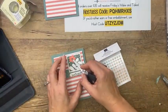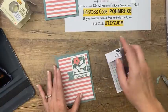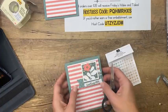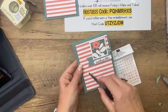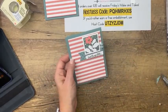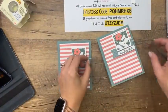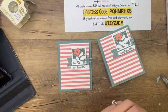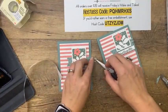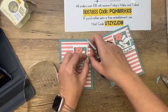And these are the Genial Gems, is that how you say it? Genial Gems. And we're going to put just a little green one right there in the center. There you go. I did think about maybe adding a few more down here, but I thought, no, I'm just going to leave it. How fun is that? Think of all the different possibilities. Uh-oh, look at that one. We need to put another glue dot there. Think of all the possibilities with the colors, and I want to make a shaker card with these little frames. Okay, let's tuck this in.